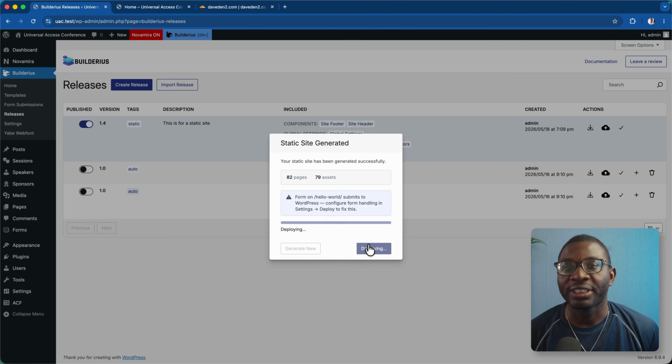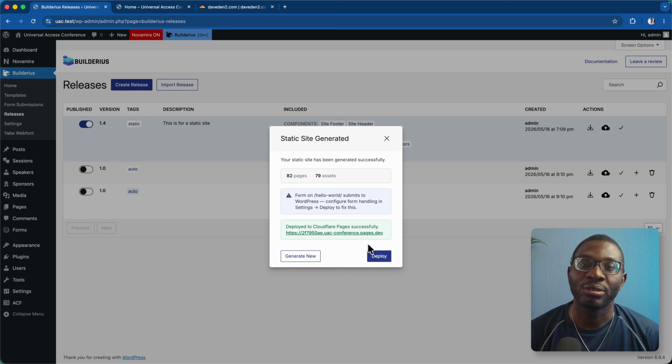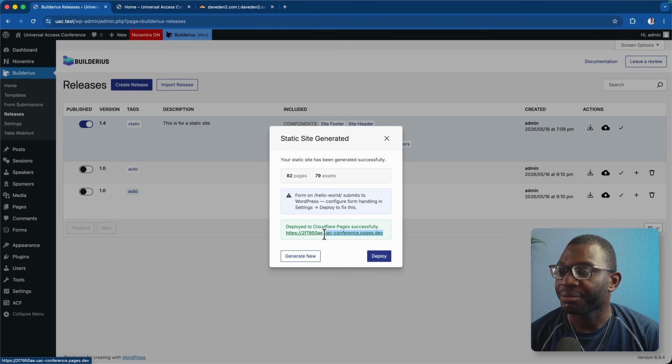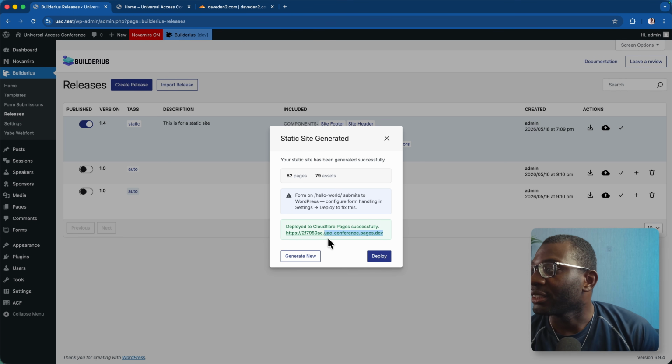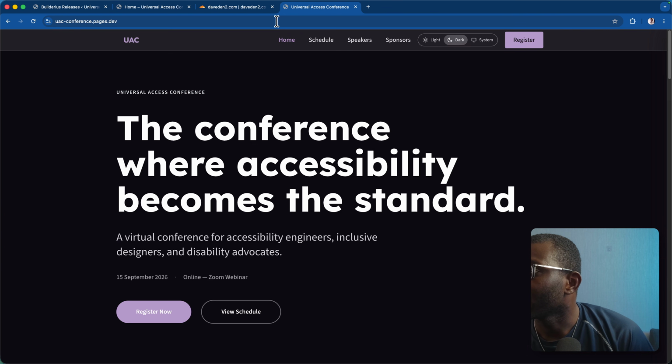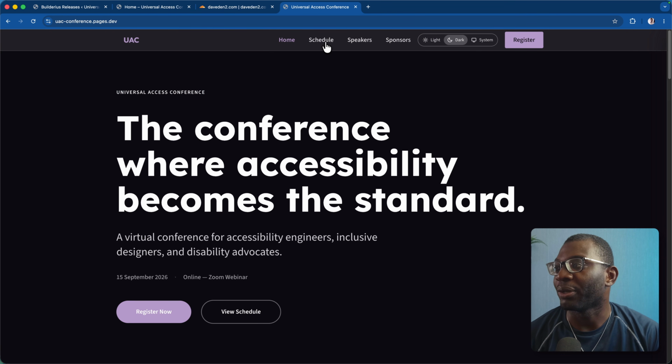And it will run through the process and deploy your site to Cloudflare Pages. Okay, so now it's done. We can go ahead and check the page that was deployed. And let's just get to the right page. And we see our page that was deployed on Cloudflare Pages. You can also go to Cloudflare and search for pages, and you see it there as well. And you see everything works.